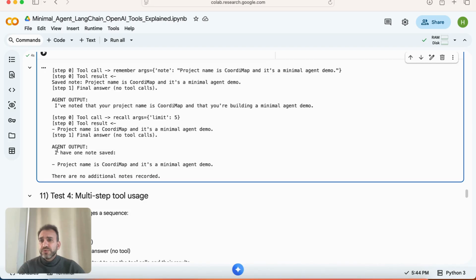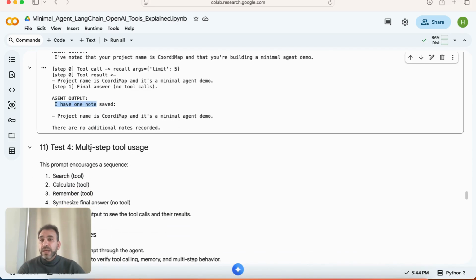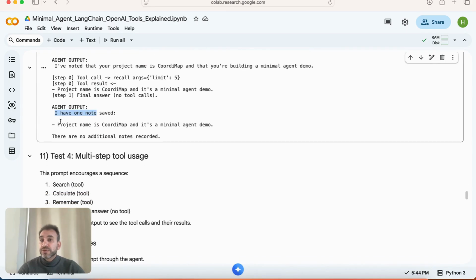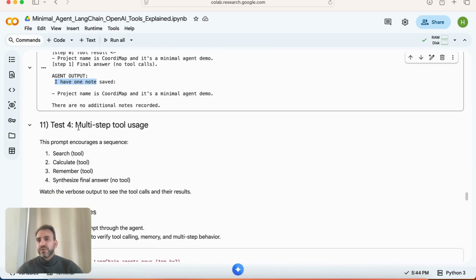So the agent output, for the first call, says I have one note saved. And then when we call it to recall the last 5 notes, it says project name is CoreDMap and it is a minimal agent demo. There are no additional notes recorded. It's only one note that we have recorded.